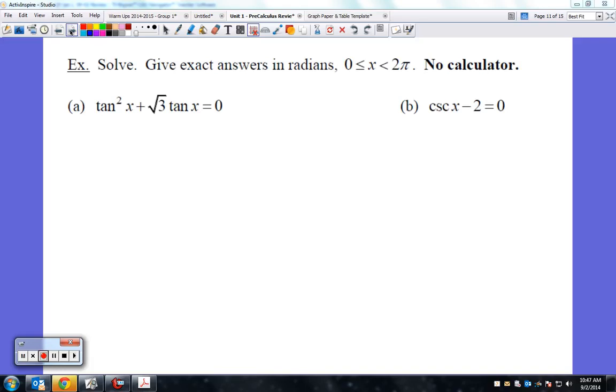This, I think, is a big key as far as those of you who are wanting to get the 95s and above or the hundreds. Very few hundreds on this first test happen because of this. They don't account for all possible answers. Okay, so here we go.